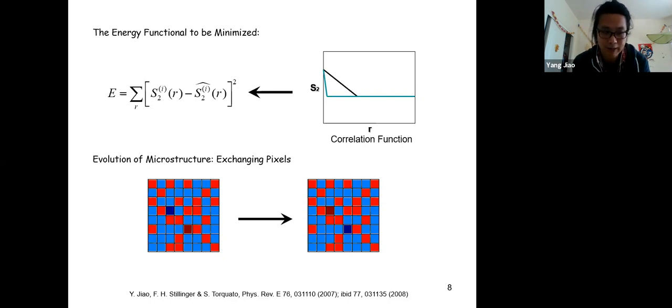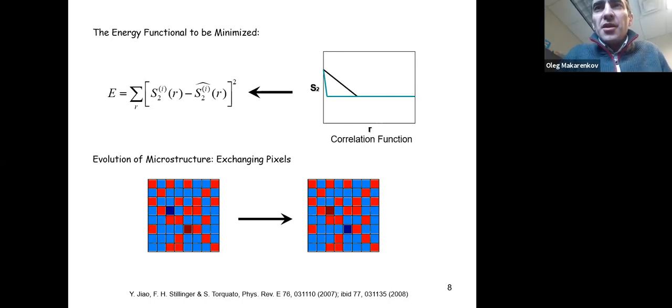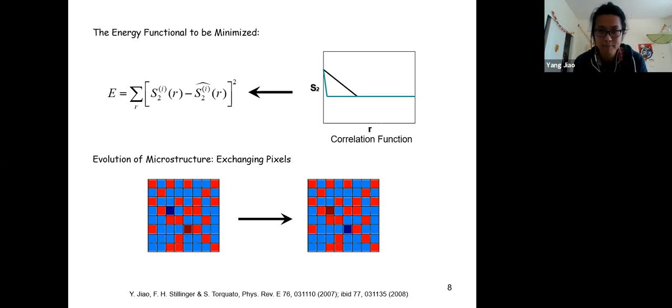It may not reflect the similarity, because this is what we call a uniqueness issue. Basically the question is whether the statistics you impose to construct the energy functional are sufficient to uniquely define a microstructure. If it's unique, then yes. We don't have a definitive answer to that one, but the basic idea is that in most cases, these correlation functions are not unique enough to determine a single microstructure, but in certain cases they will, as we'll show later.